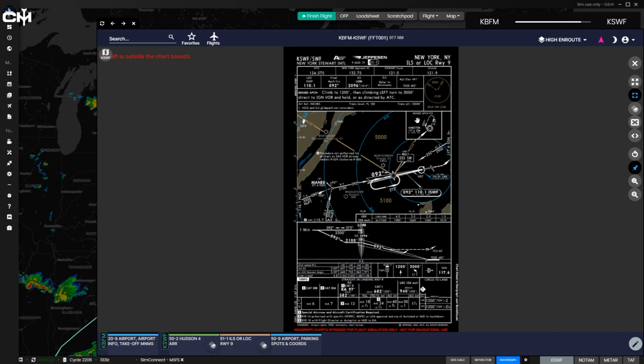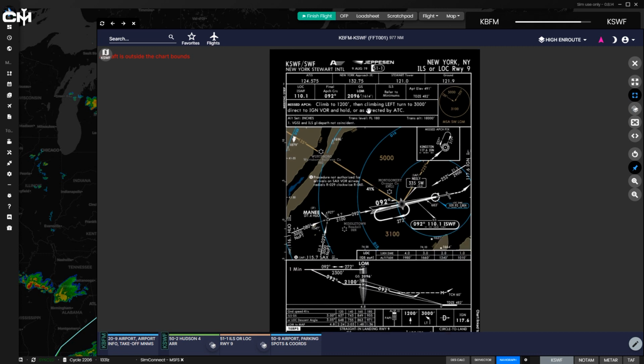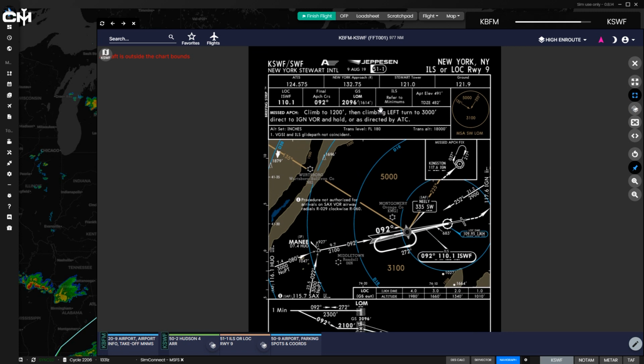As of right now, it's the ILS or localizer runway 9 approach. Zoom that in just a little for you. We already mentioned the ATIS, New York approach on 32.75, Stewart Tower on 21.0, and ground on 21.9. Localizer frequency 110.1 with a final approach course of 92 degrees. Glide slope intercept at Loam at 2,096 feet. ILS refer to minimums. We'll take a look at that here in a moment.